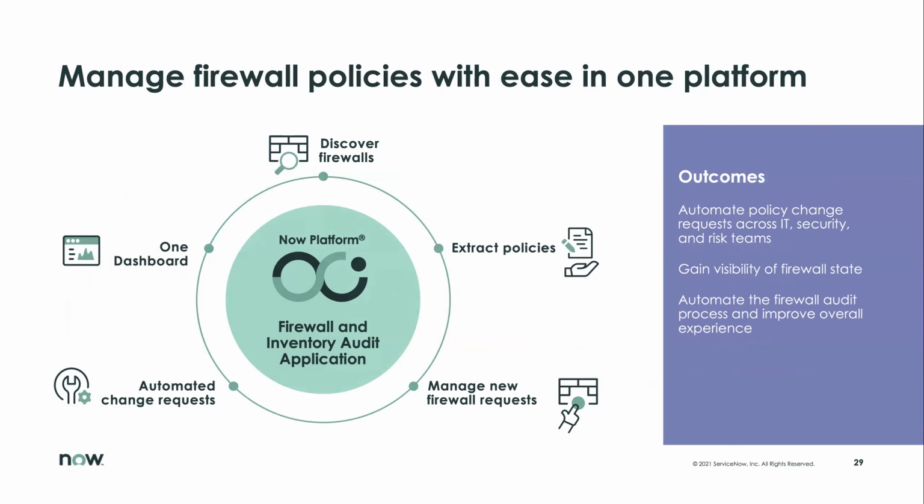For many organizations, managing firewall policies can be a daunting manual process with out-of-date spreadsheets. With our firewall capabilities, you can automate policy change requests across IT, security, and risk teams by sharing a single platform and consistent view. This gives each team accurate visibility of the firewall estate. And when firewall audits are needed, ServiceNow can automate that process, which improves accuracy and reduces time and effort.